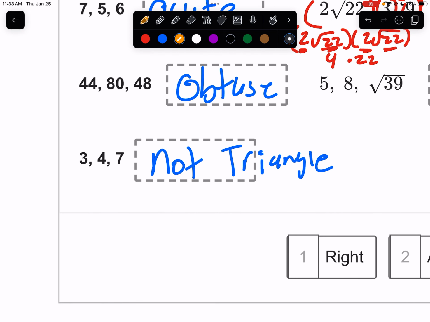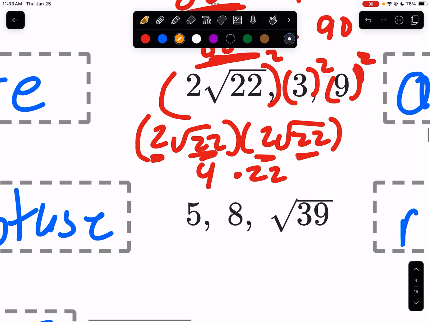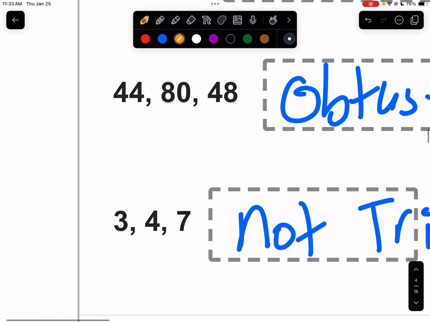Here, oh, these are big numbers. What's the first thing I should do here? And I probably could, no, I couldn't. I know I can divide by 4. That'd give me 11, 20, and 12. That's a lot easier. First, is it a triangle? Yes, 11 plus 12 is more than 20. So I divided all of them by 4.